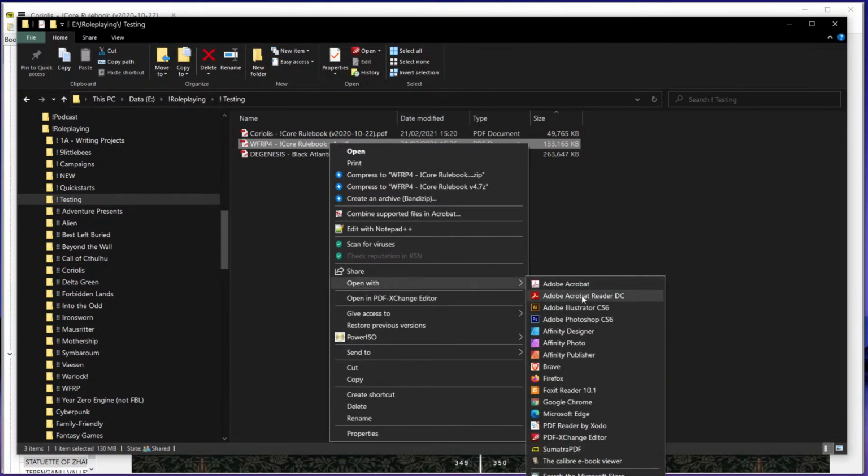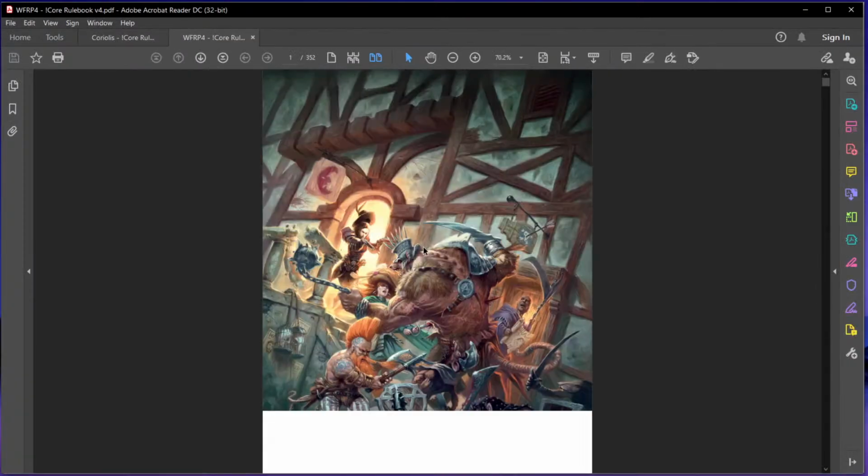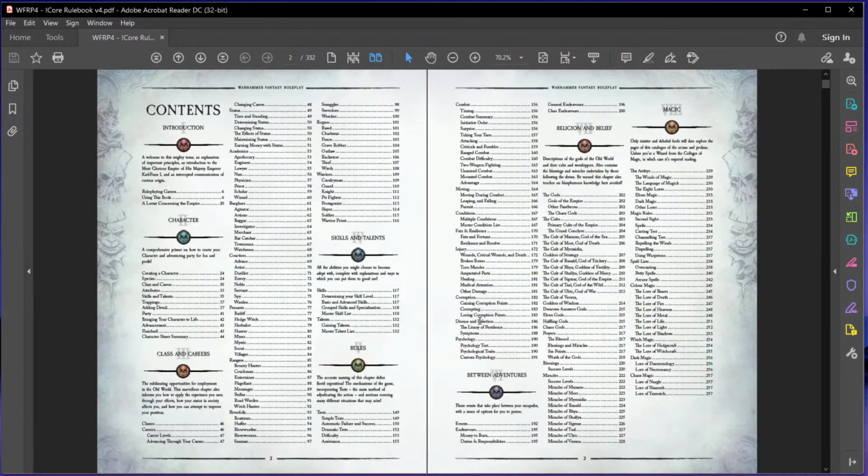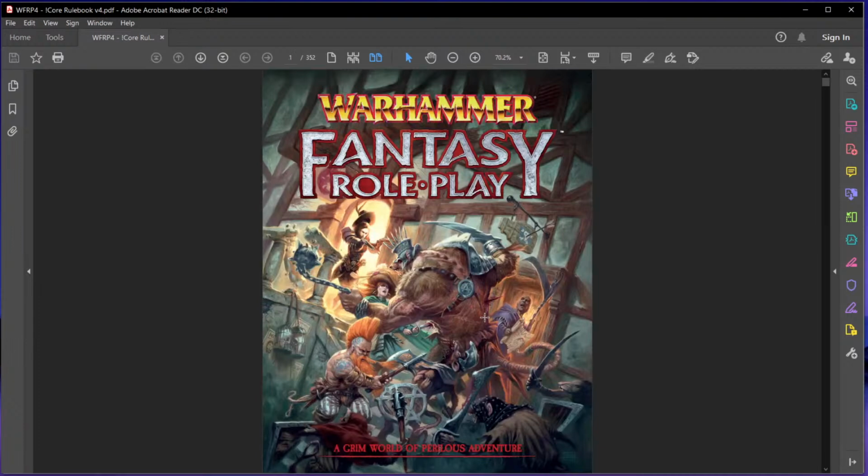Open with Adobe Reader DC. All right, it looks like it's still on the same. Oh, look at this. It's not even loading the cover page now. I'm going to get rid of Coriolis. So first thing we're going to do is close it so it's only on one tab. Okay, it didn't load the front page initially, but I jumped ahead and came back and it loaded okay. So let's scroll through this again really quickly.